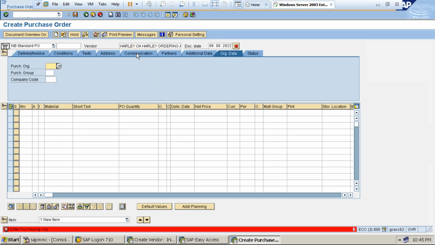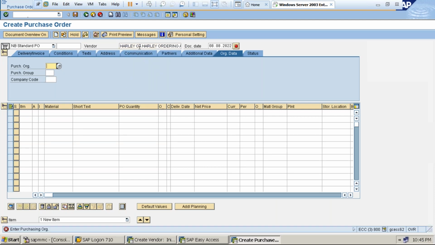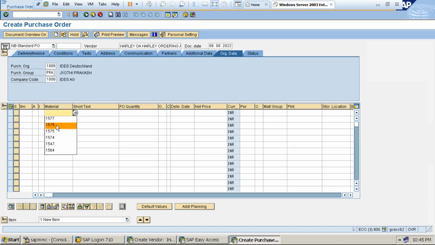Treat this as the main vendor, because in the main vendor only we have given all the partner function roles. Take 1000 and anything for the group. Click enter. Here I'm taking material 1547, quantity 100, net price 100, plant 1000.